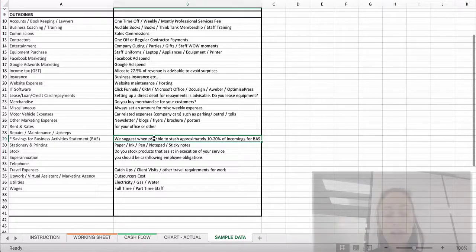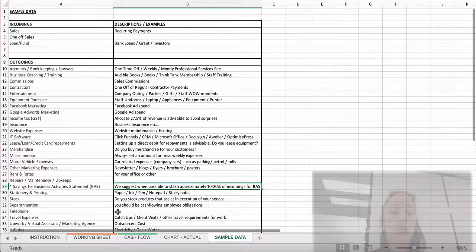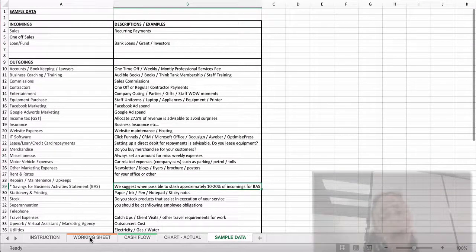Want to come to the Melbourne catch-up? Want to go to Sydney catch-ups? Whatever it is, guys, if you want to go on a holiday, cash flow that sucker. You will love the power of cash flow. I promise you, guys. So enjoy this challenge. Make it work for you, and then make it a habit in your business.